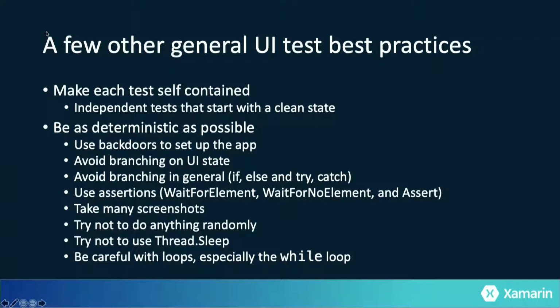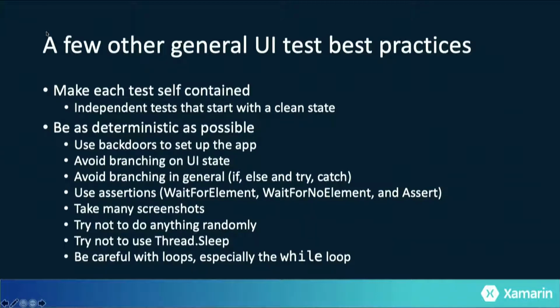This is just other best practices that we try to share. Keeping each test independent within itself is a good practice. Don't try to chain activities, because suppose one test fails, you don't want everything else to fail. You want some sort of useful information to come out. Be deterministic. You can put in backdoors, which you can invoke into your apps. So for things like authentication, or if you want to mock a data service, backdoors are a great thing to look into.